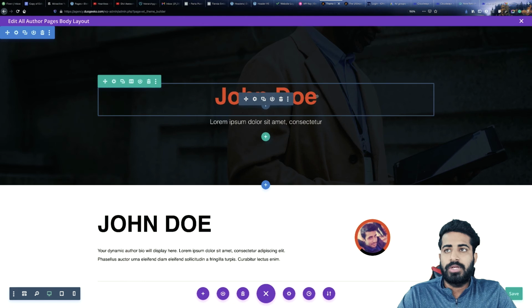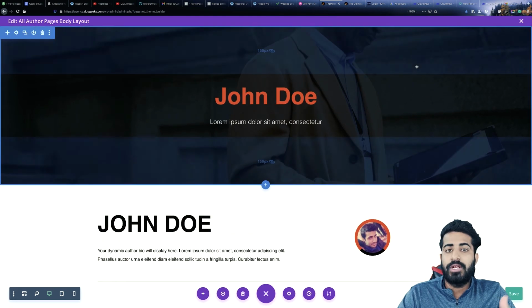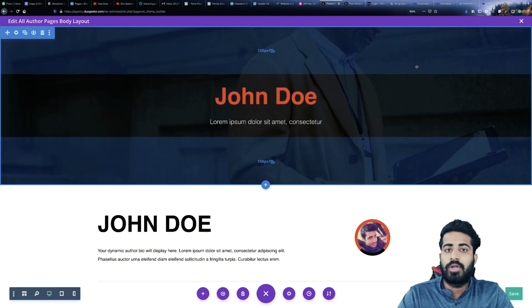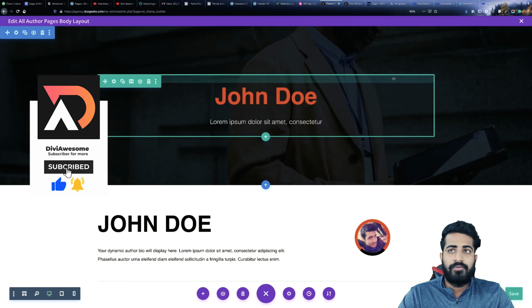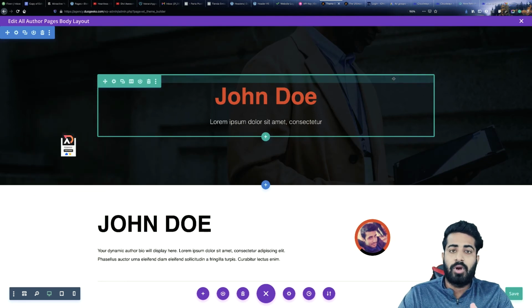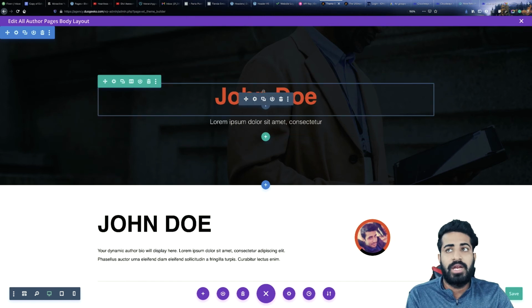Now this is the author page that you can see, and if you create a new author or a new user in your website, and if that user publishes a new post, and if one of your visitors visits that particular author, then this title will be replaced with the name of the author.